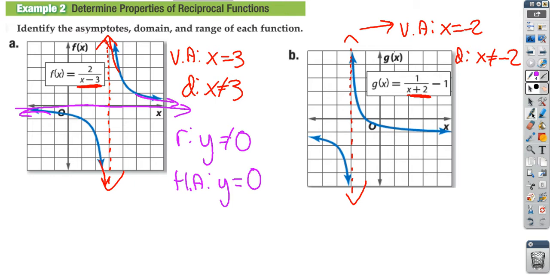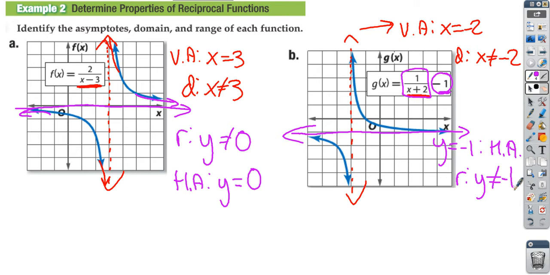Okay, right here, if it were just this graph, it would be the same, but notice that -1 actually shifts the graph down 1. So you can see this new asymptote right here is not y equals 0, it's y equals -1. So that's the horizontal asymptote, y equals -1, because that -1 moves the graph down 1. It's kind of like what we did in prior chapters with parabolas or other types of functions. Okay, so that means the range for this is y can be everything except for -1. Y does not equal -1.